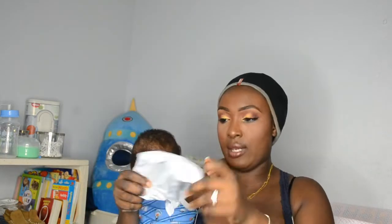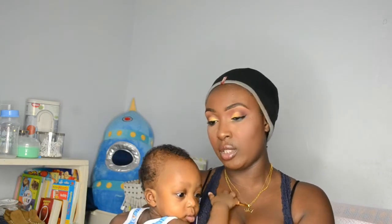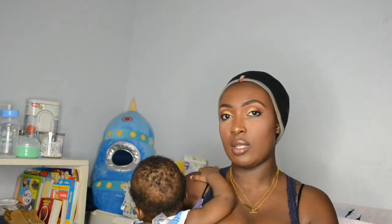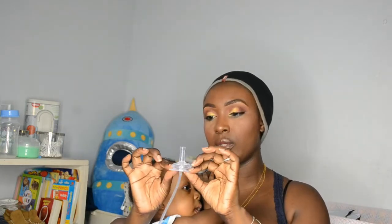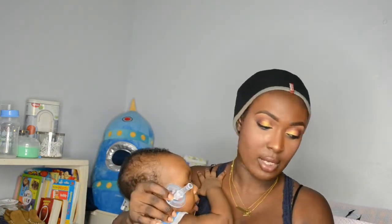The last item is something for his bottle — for transitioning to toddler. I don't like things with one use; I think it's a waste of money. So I got this straw attachment — he can use it with his existing bottles and drink out of it. You can change it from the nipple to this so that he can drink his juice out of it. Let me see if it works — I brought one of his many bottles.